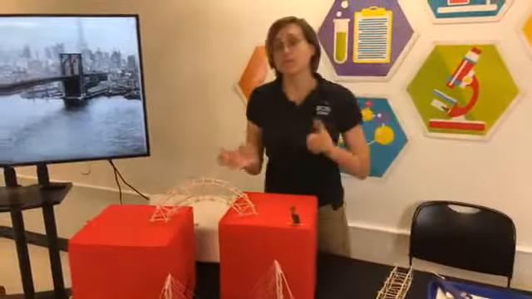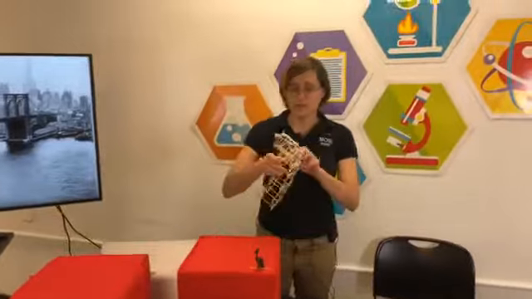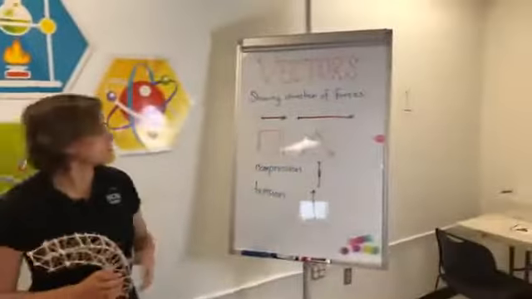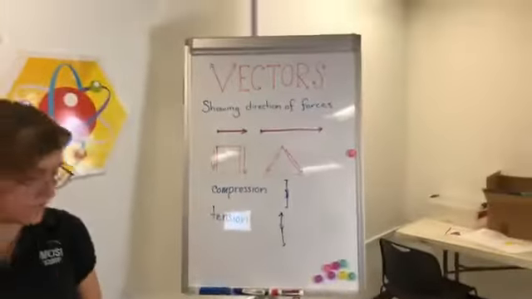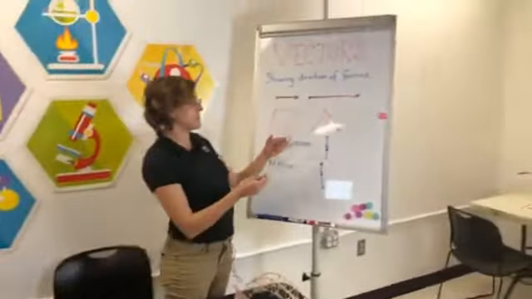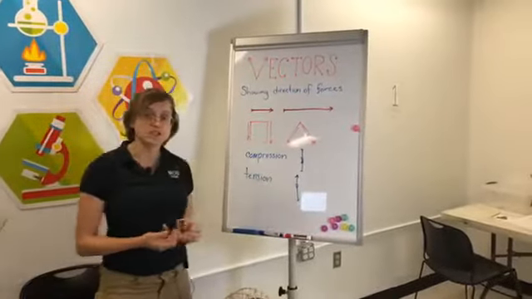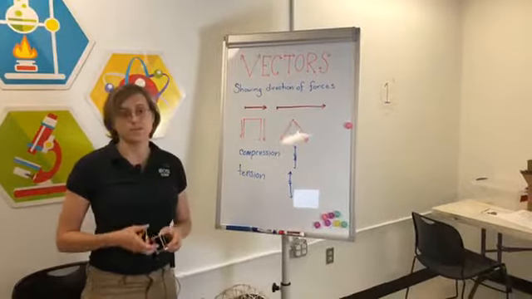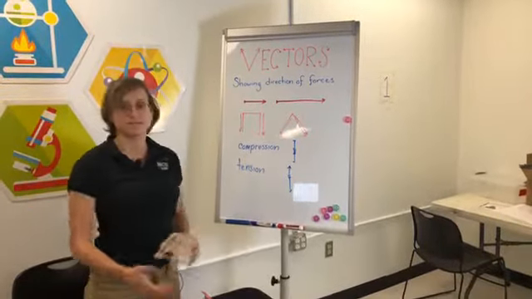So when you build your bridge, definitely test it out and see how much weight you can make it hold. And don't forget about vectors. Think about the direction of your forces. Think about how you're distributing that weight. Is there going to be any tension? Is there going to be any compression? And hopefully you can build a bridge that'll last.